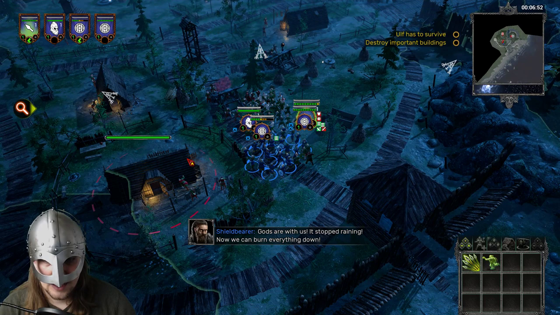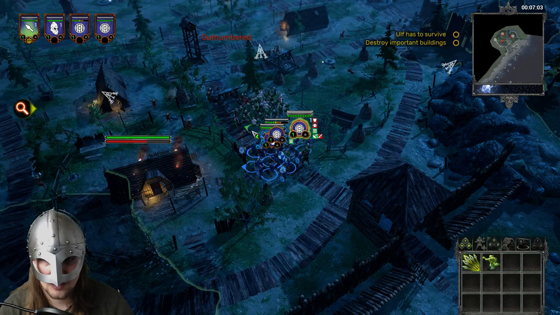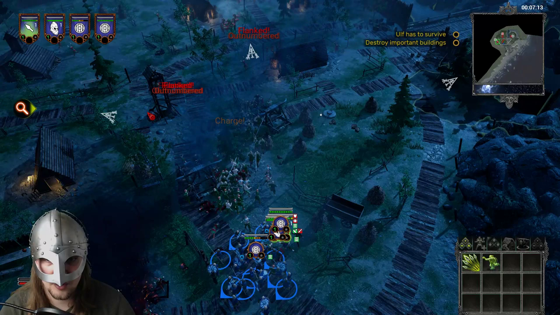Right, some of the dialogue is still preliminary. It's not the finished dialogue that we're going to have. You can see that we can start burning these buildings. We do have certain buildings to destroy. That one. So we don't really have to burn down that one, that building.